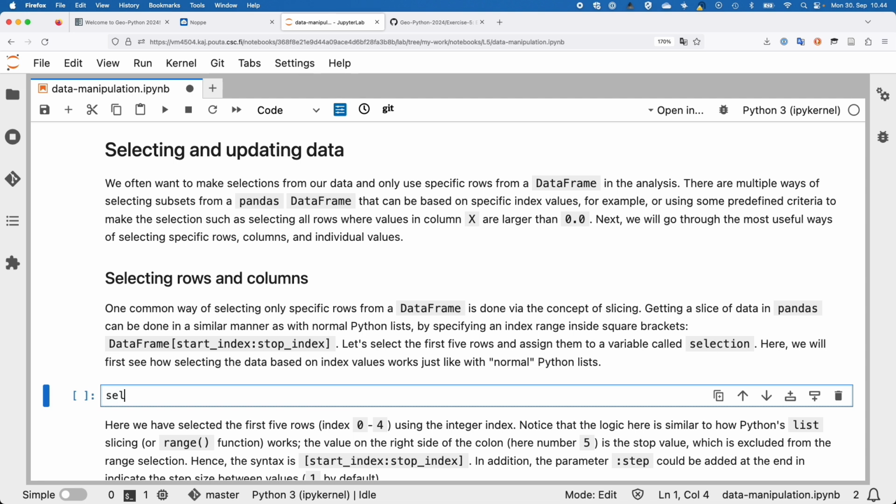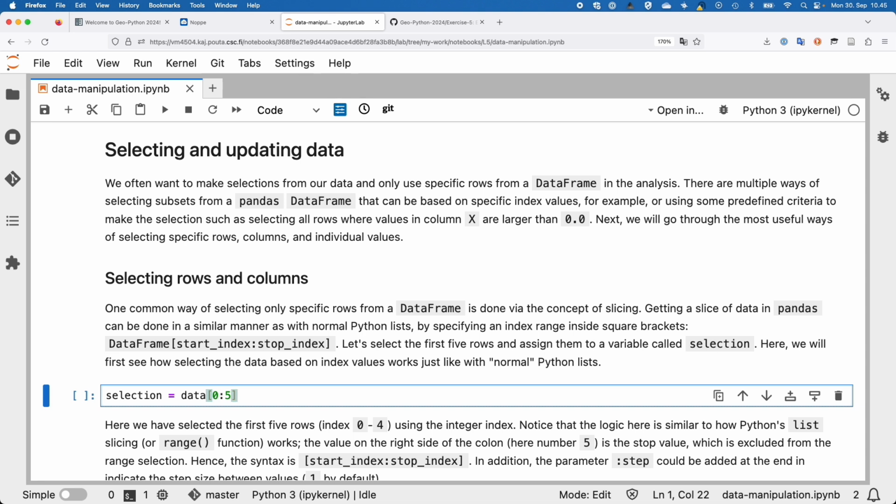So we could, for instance, start with our first selection, which we'll just call, logically enough, a new data frame called selection, in which we can take data from rows 0 to 5 in our data frame using the kind of index selection and index ranging, kind of like the range function we used in Python for lists earlier.